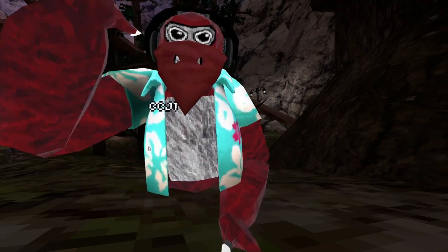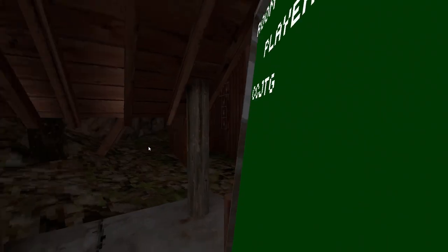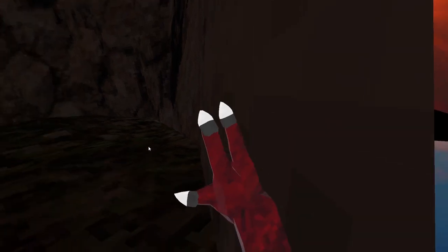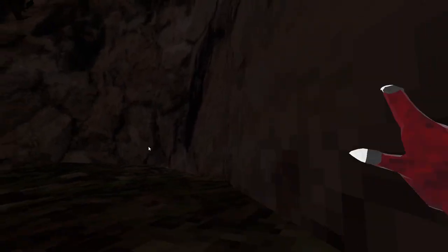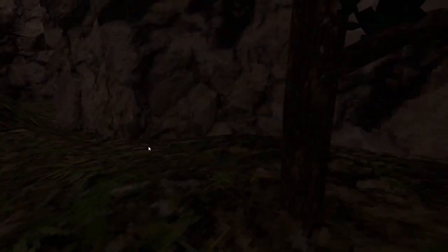The next skill I'm going to teach you is wall running. I saw a YouTube short that you can practice right here, but I really don't think it's enough room to do it. Wall running — you want to have your hand kind of vertical to the wall. Have your hand vertically to the wall like this, and then you just want to push down, but try not to push too far out. When you're doing it, kind of try to come in, and you can also push forward too. Makes it a little bit easier. In the old caves there was a better way to teach this, but old caves is gone now.